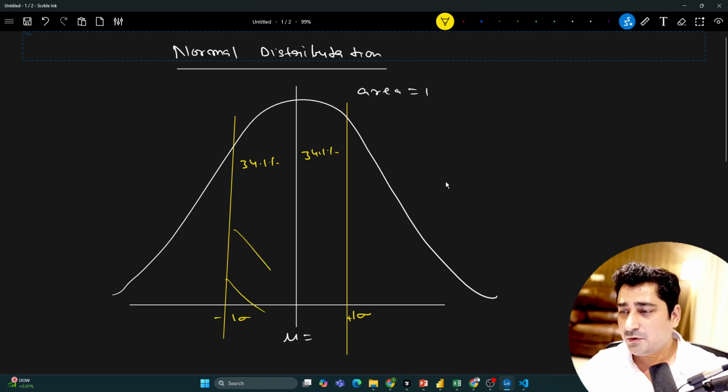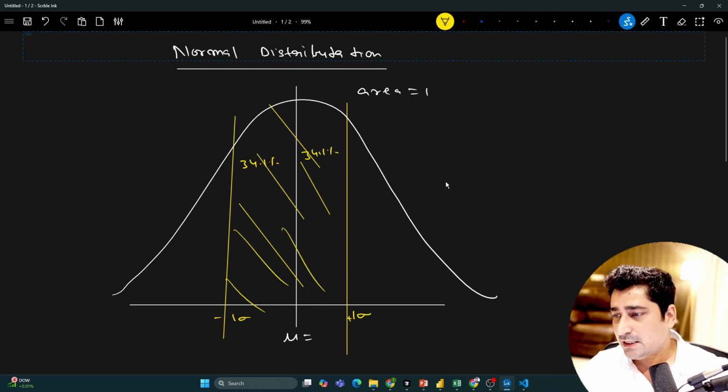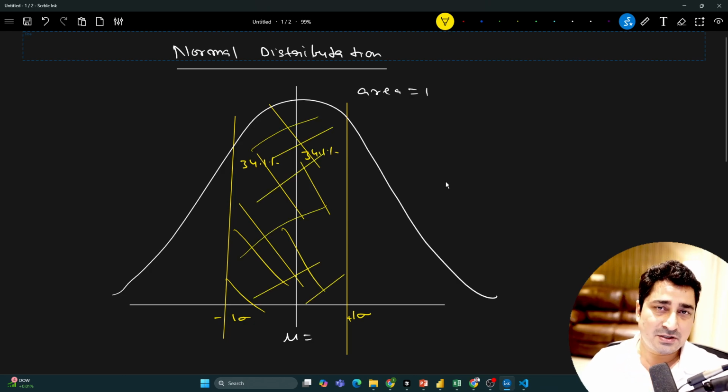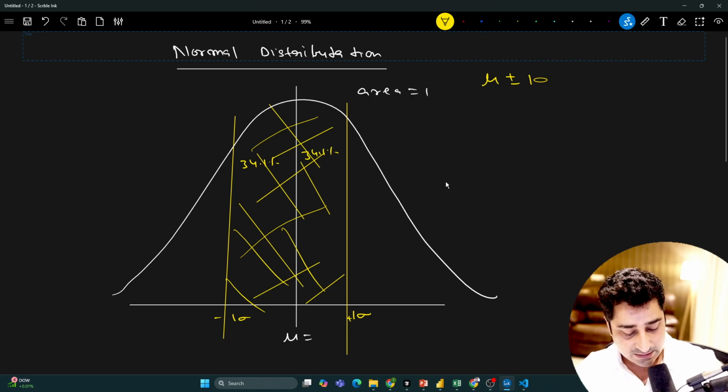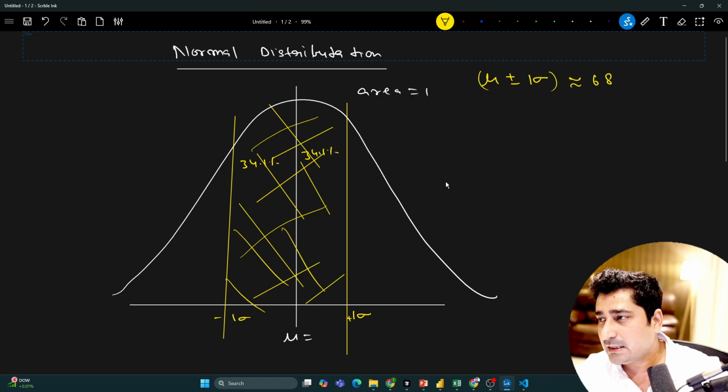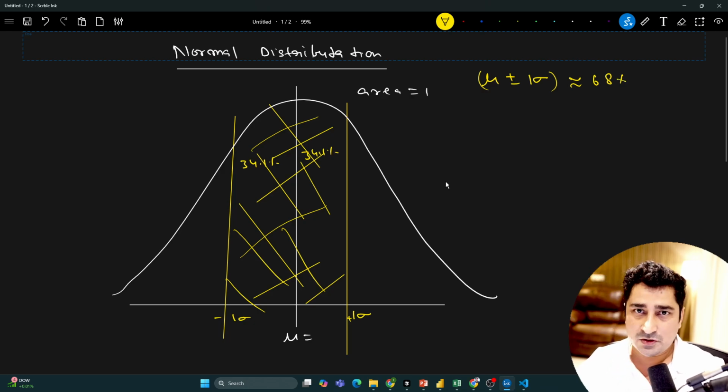So in total, if I draw these lines, this yellow region that you are able to see is holding 68% of the data if my data set is normally distributed. So 68.2% of the data it is holding in just the yellow region. What does that mean? Let's suppose I have a data set given to me. I will be able to find the mu for sure, and plus or minus one standard deviation. Obviously I will be able to find the standard deviation of the data, right? So within just one standard deviation, it is holding approximately 68% of my data, whatever data I'm going to give.